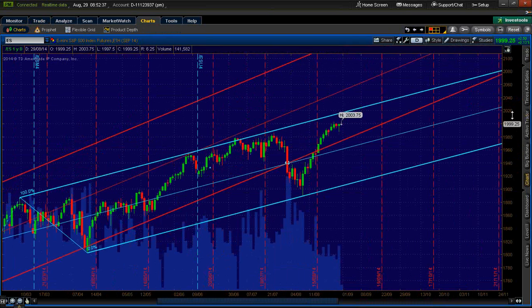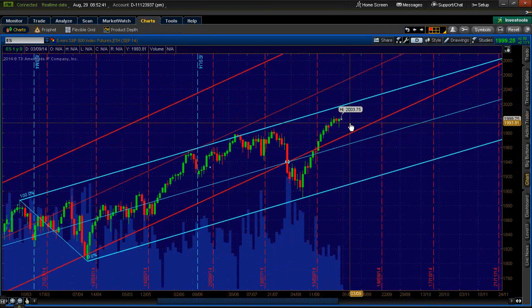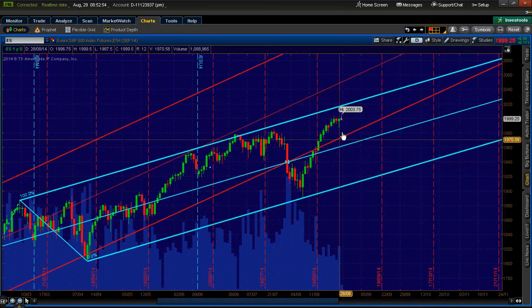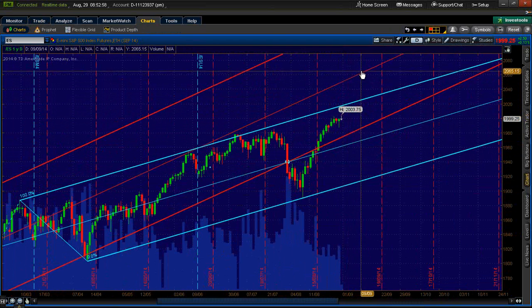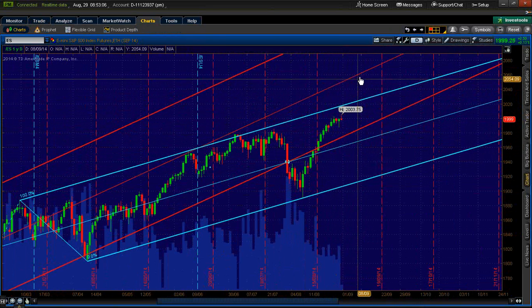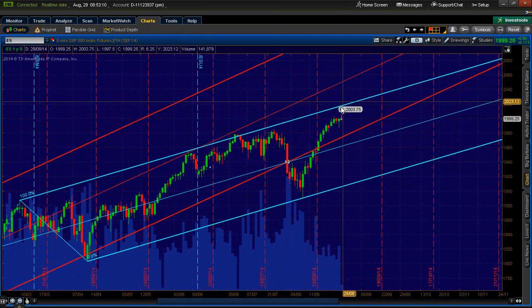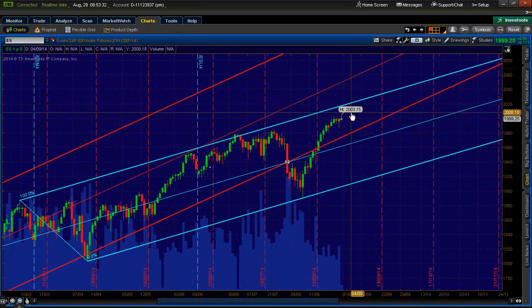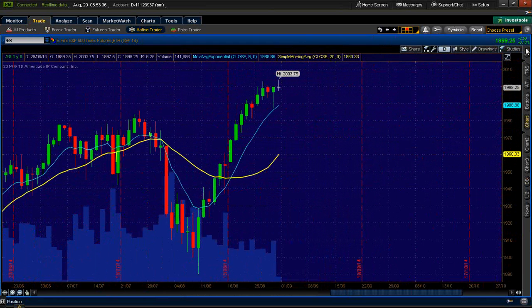Going over to the geometrics again, I would keep talking about the fact that there's no opposing fork that I can find. So basically, we have to look at the move and the probability that we're going to go and test the upper line of the lower time frame fork. And I think you even have to think about the center line now that we're inside of the longer term upward sloping fork as a possibility of where they're going to take this, and that brings us into the 2050 area. But right now we're only concerned with this move up here, which takes us up to 2016, 2017 area. Of course, that's if we went up and tested it today. Personally, I'm looking at that 2010, especially with the fact that we hit critical mass and we're likely to get a holiday drift in the afternoon if the move is up and we keep drifting up through the afternoon.